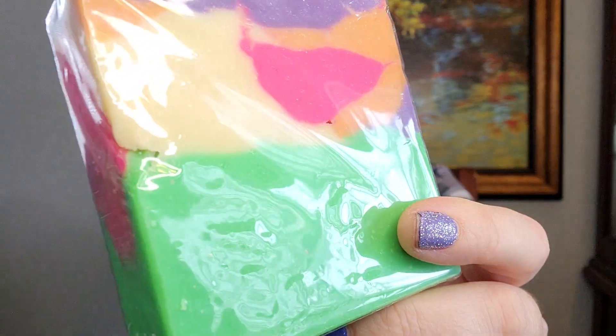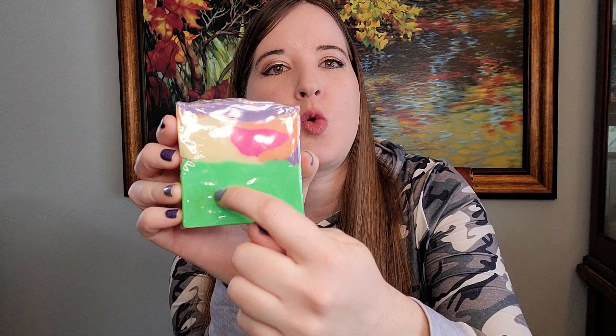This one has some imperfections on it — for instance, this one has kind of a hole on the side. Some of my other bars have kind of holes throughout, like two or three on a bar at the most. That's not going to affect how the bar works — these work amazing. You're going to feel that silky lather. There are not many left. I did not make many of this one, but I am sad to see this one go. I know a couple people that did buy it continue to buy it, but I just want it off my shelf to have more space for my new fragrances.